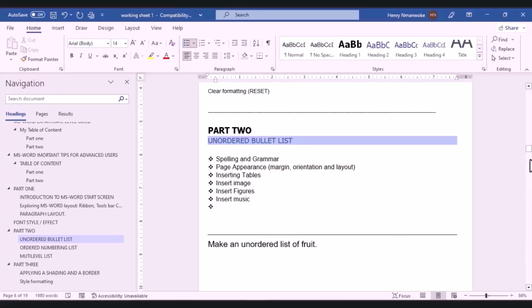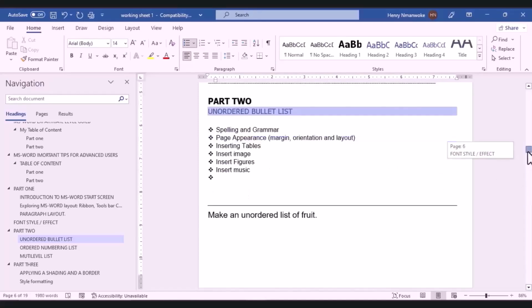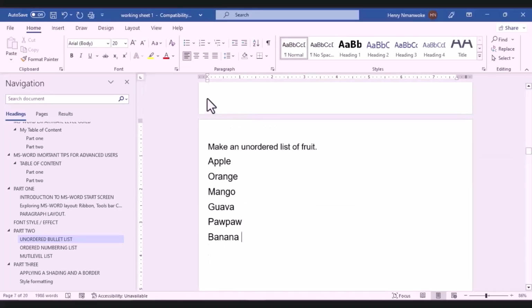Let's make an example of an unordered list of fruits. So we type our apple. Enter. Let's go with our orange.